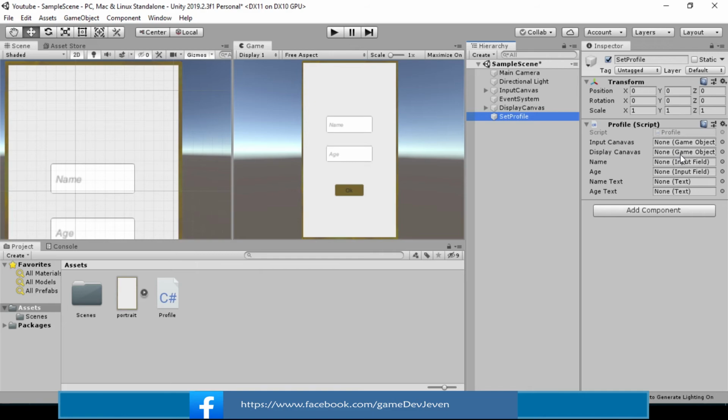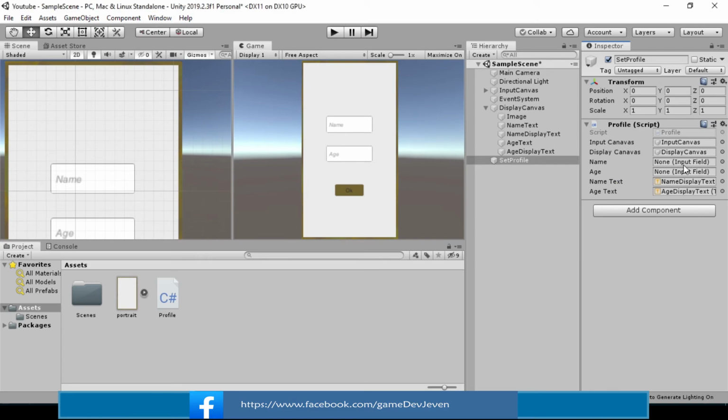So we need to drag all the variables which we made access to be over there. So for the input canvas, I'll drag that there. The display canvas, that will be in there. For the name, okay, so for the name, we're going to show the name display text. Let's see, name text. Let's place this there, and then the age text, this would also be there.